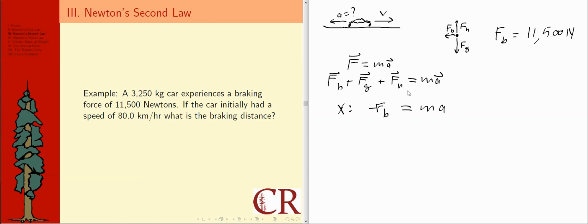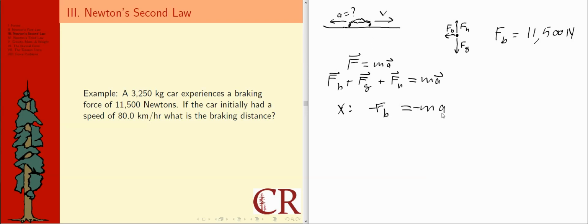Actually, one thing I might like to do, depending on what perspective I'm taking on this, because I kind of wrote this as MA, and if I plug in a number here, I've got mass, I've got force, I'm going to get a negative acceleration. So I have to make a choice. Am I going to work explicitly with signs? I'm going to choose to explicitly make this a minus MA over here, recognizing that this is my acceleration.